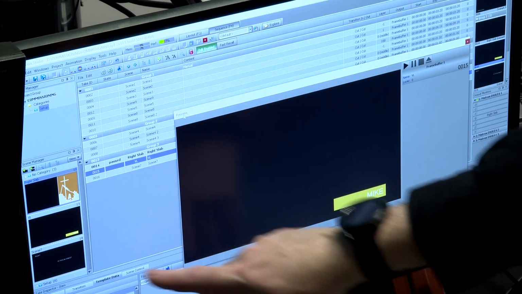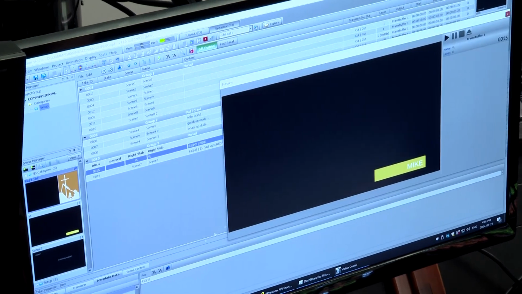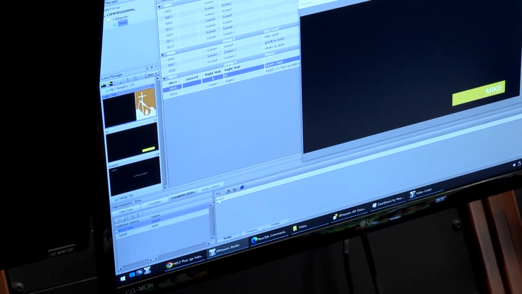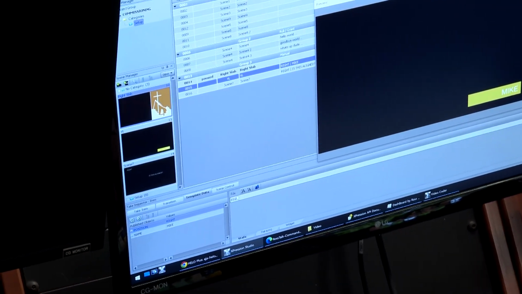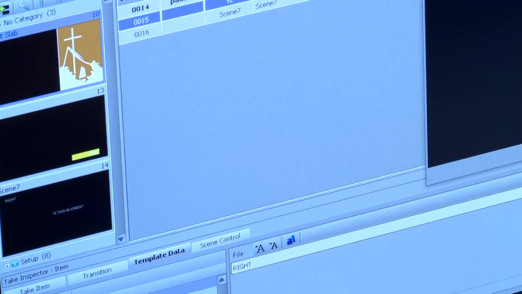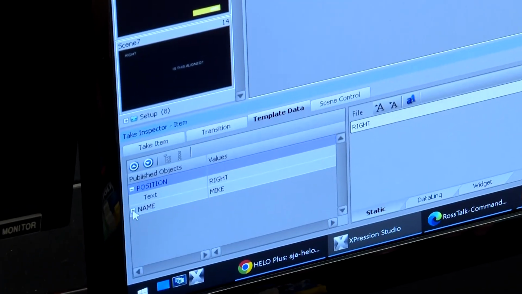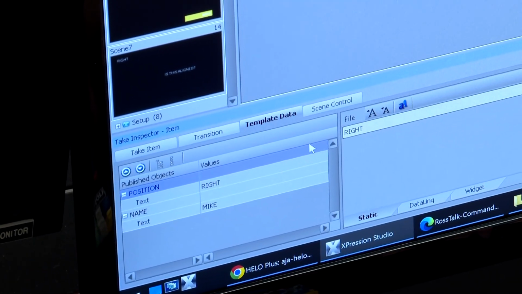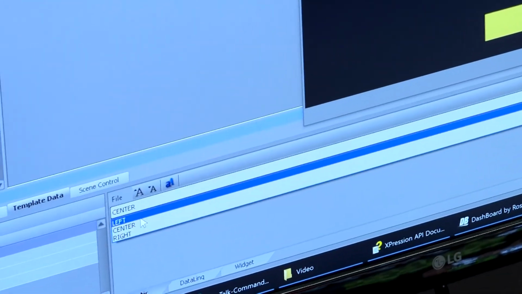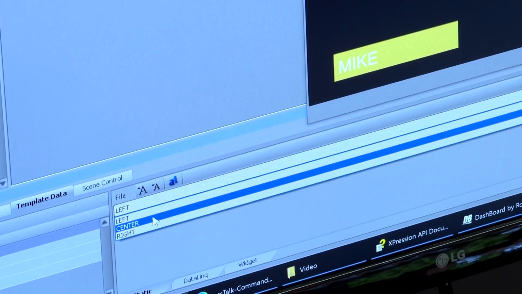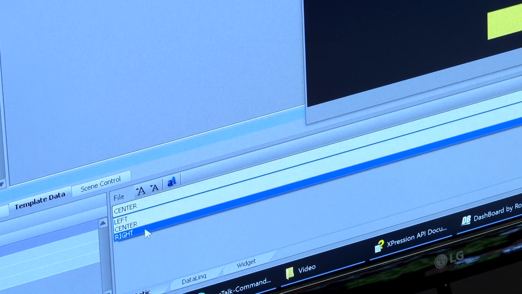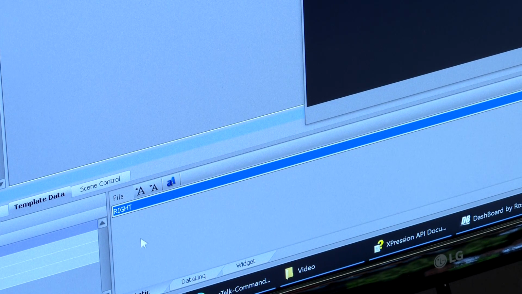But down below here, you've got this template data area. And that first one says position. So we built this out earlier. If you select, and let's drop down here, you've got center, you've got left, and that's making the text, the box and the text justify differently.